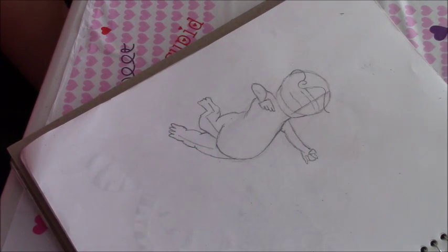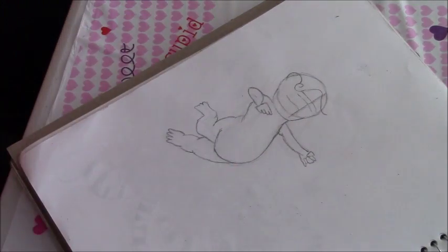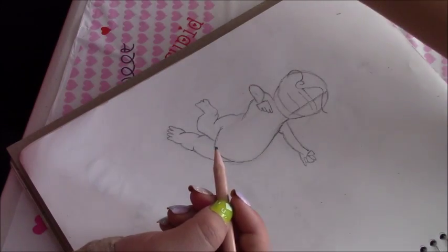Alright, so now I can erase the line that's inside the leg. Well, both of the legs actually. It's one weird looking baby, but let's see the outcome before we judge the drawing.